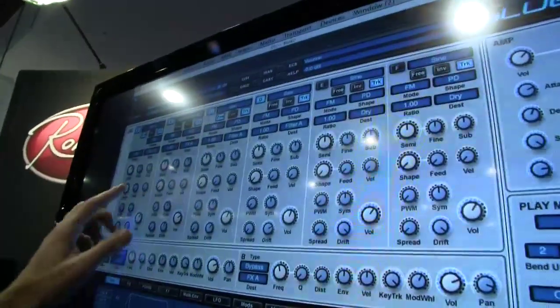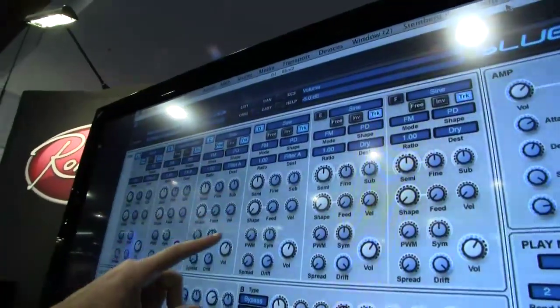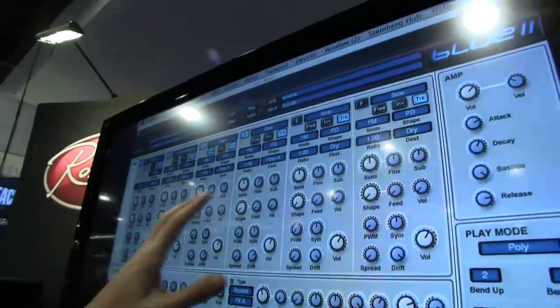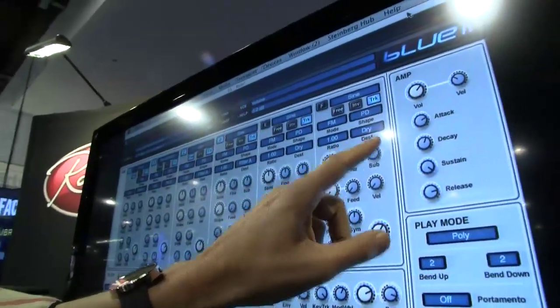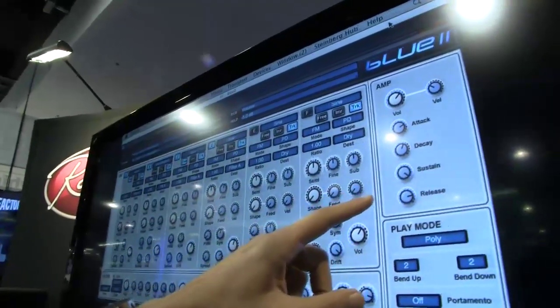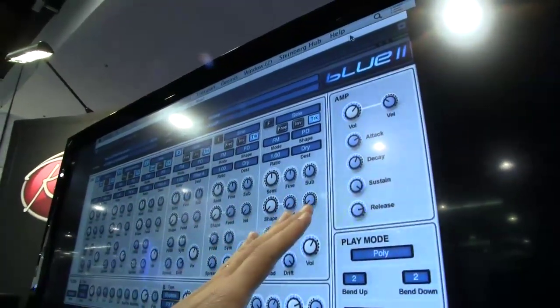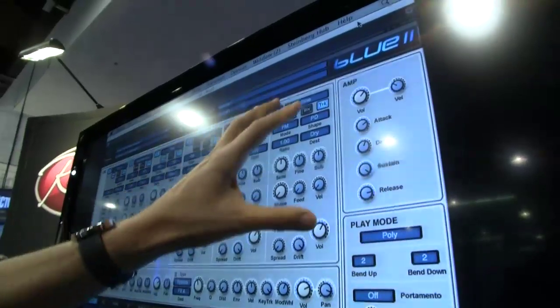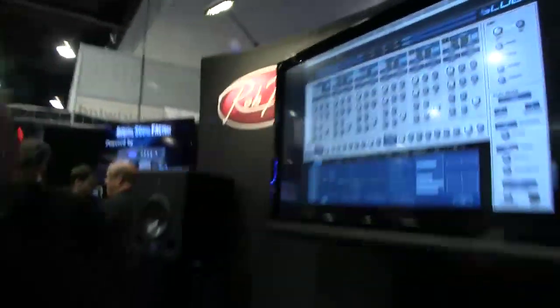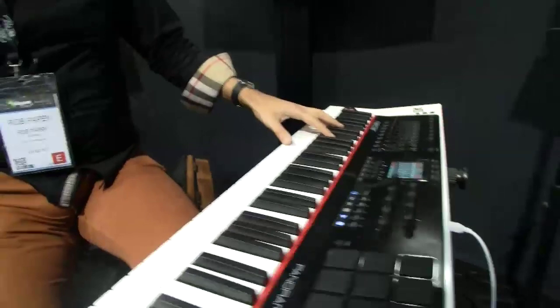One of the main things we added, for instance, is a sub-oscillator and stereo spread, but also the main envelope for volume is on the right side. It is always there because that's a part which you often use. So if you have a nice pad sound, well, let's go to a nice pad sound now.